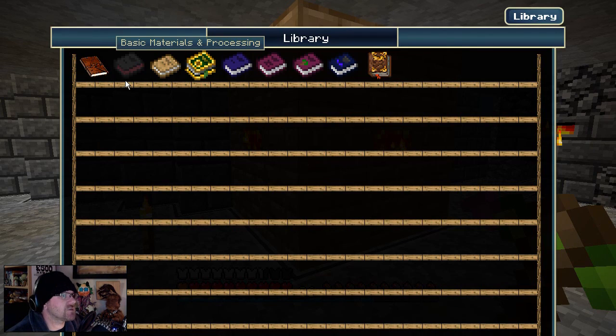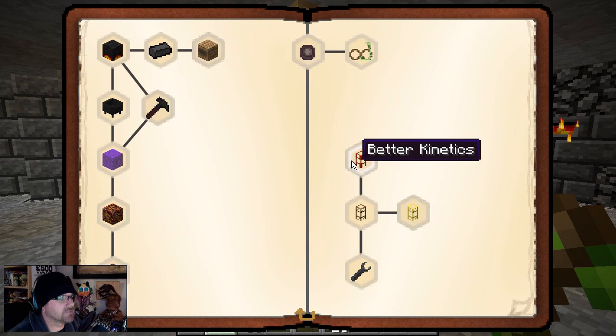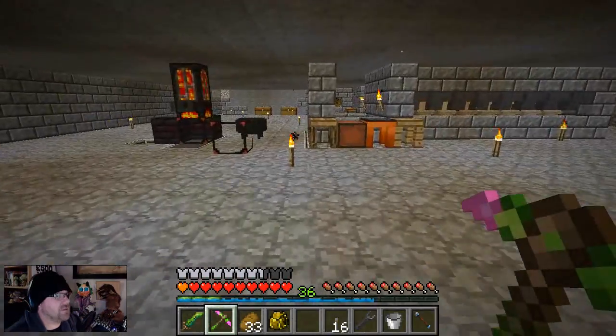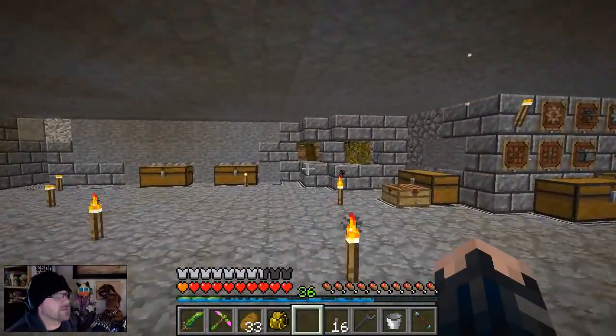Let's just double check, see if there's anything I could nut out really quick right now. Could do the wooden kinesis pipe and cobblestone kinesis pipe. Yeah, we could do that. That's an easy quest.